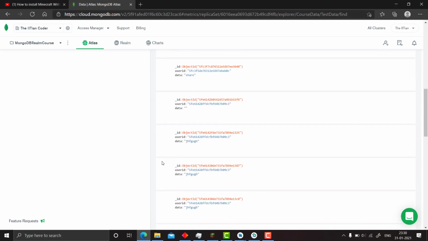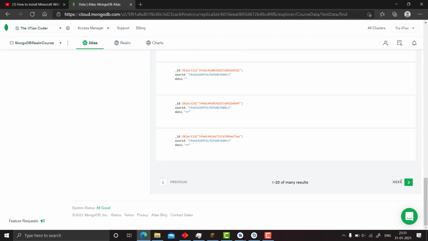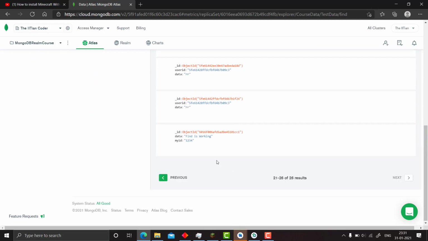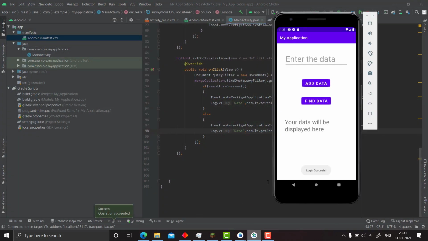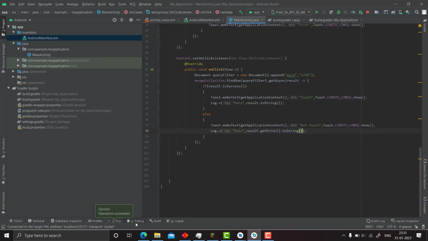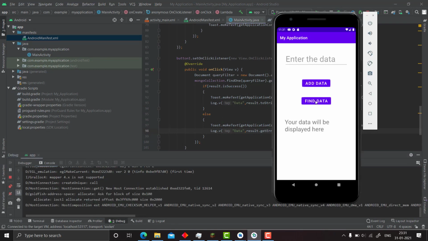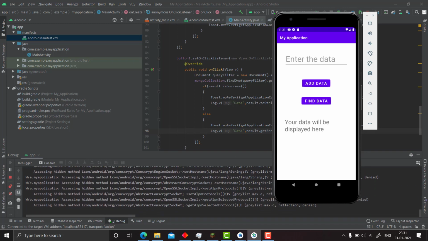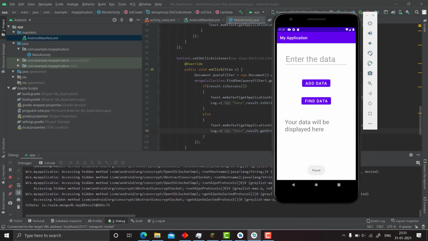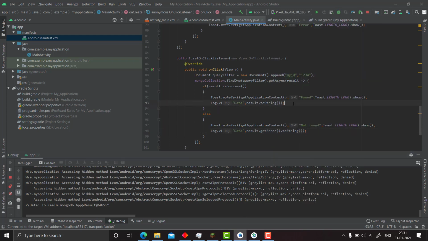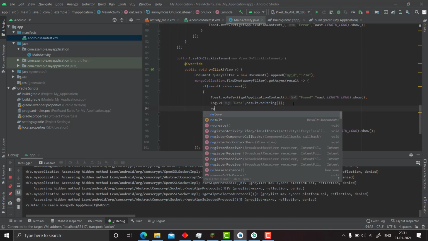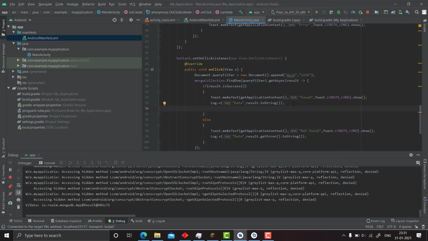Okay, so let's run this app. Yeah, so let's see here where we have this my id thing. Yeah, so this find is working and my id. So now what we will do is, let's find the data and see, this gives a result. That means this has found the data successfully. Now we need to access the data from this result, right? So I will explain this to you.